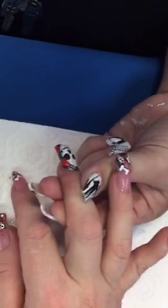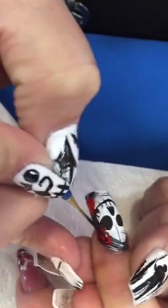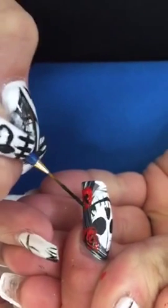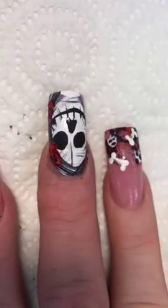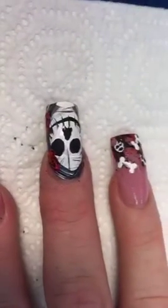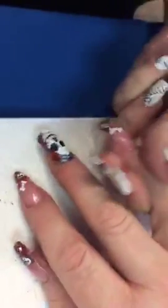Hold on real quick. So I'm just going to put little, oops, that's red. Just little wavy ridges. Oh, she's a girly girl. Yeah. So isn't it so cute? And then, you know, it doesn't have to be perfect. Clean up brush, right here. Alright. So just make sure that you get any little imperfections on the sidewalls.